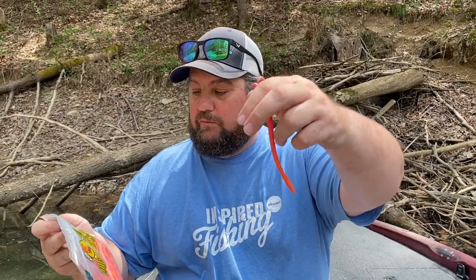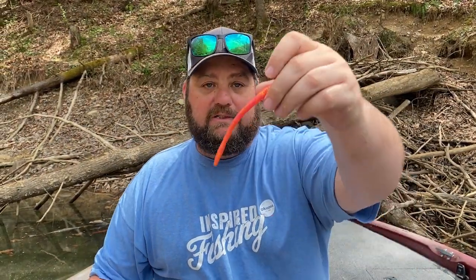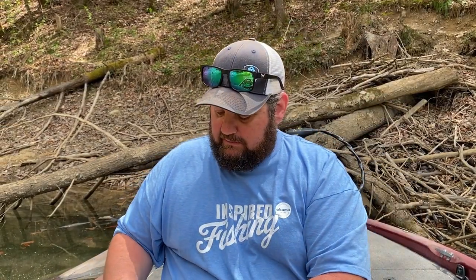You know, they call it a floating worm. It's in their tournament series. I don't even know if they still make these, but it's actually one of my favorite colors, and it's a sherbet style color. But if you're fishing super clear water, you can actually make some pretty interesting changes to that bait, because these baits are going to get a lot, and I do mean a lot, of action in the water.